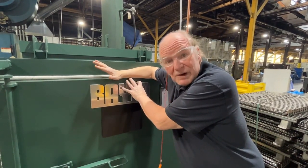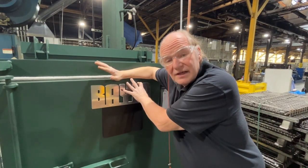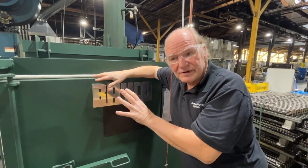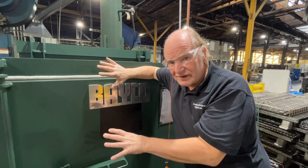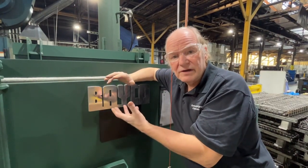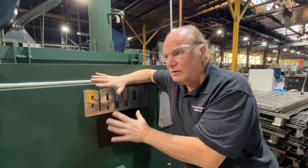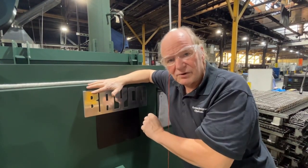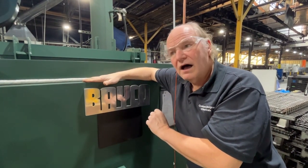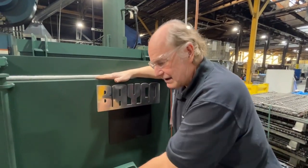I'll talk about what different parts the oven does, but this is what an actual burn-off oven does. They all work really similarly — all the modern burn-off ovens work really similarly and they all have similar parts. Some of them might have metal chambers where the action happens, but some of them have actual stone and cement chambers. This is one of the ones that has a cement floor and a cement bag.